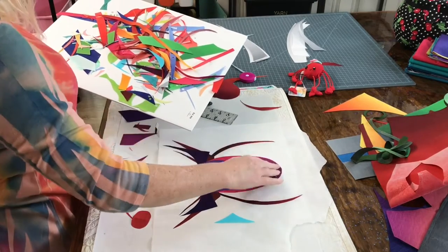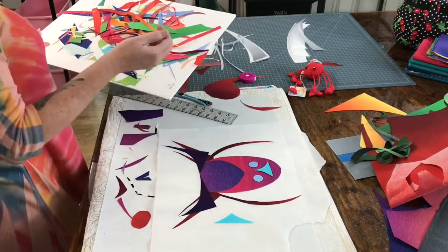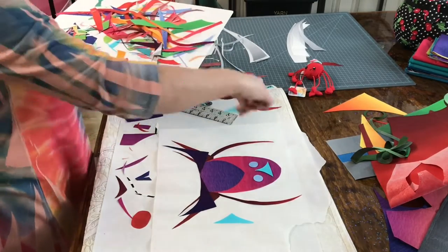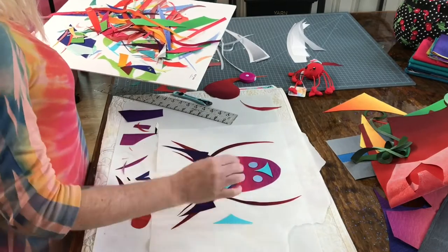But I'm just going to let y'all sit here and watch this process. You can see I've got my palette in my hand. It's like a painter's palette, only it's full of fabric.